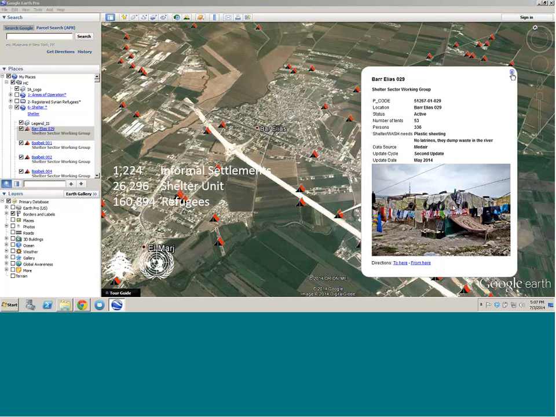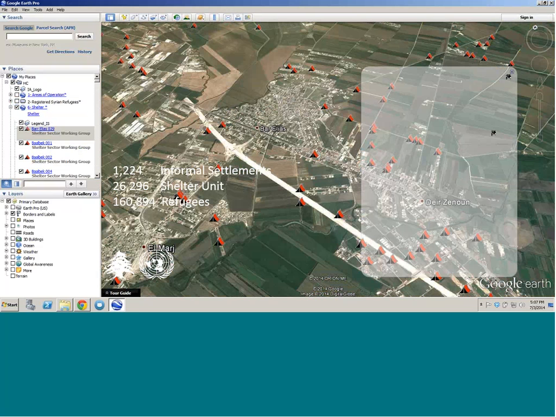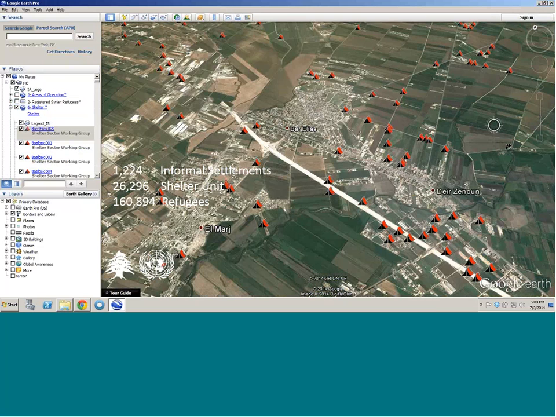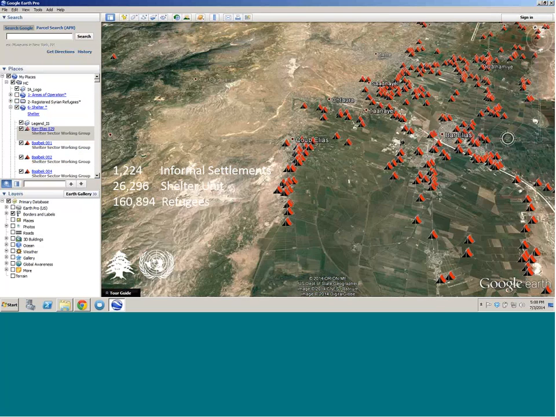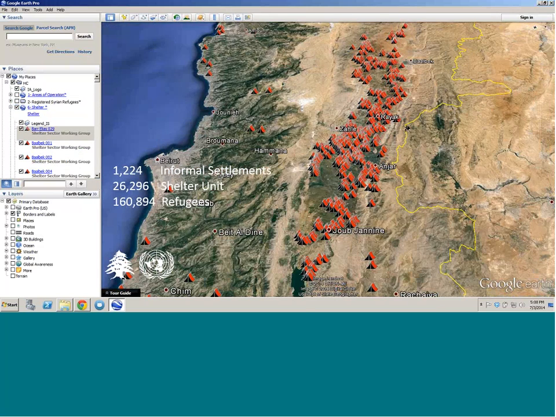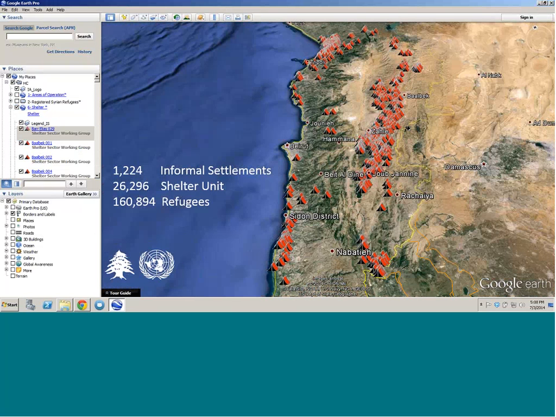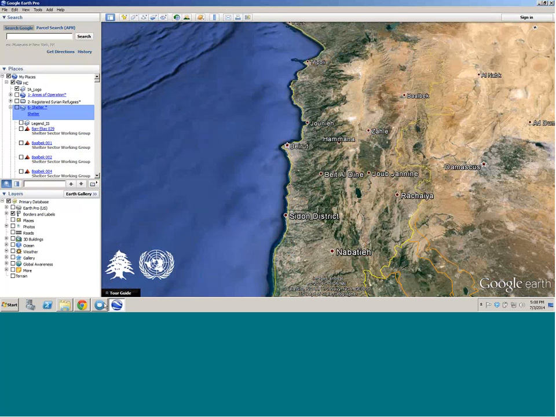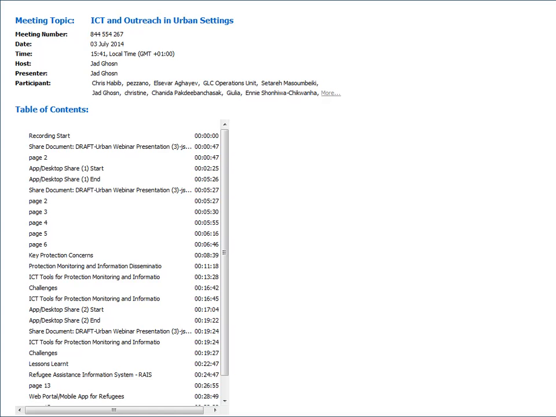But these are only 16% of all the refugee population in Lebanon. So 84% are invisible. They're living in buildings, in houses, apartments, garages in Lebanon. Okay, I'm going back to the presentation.